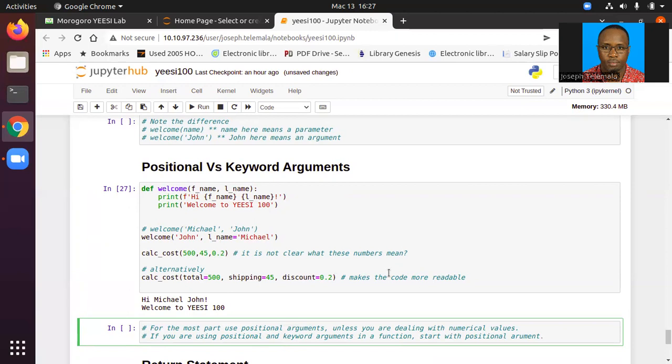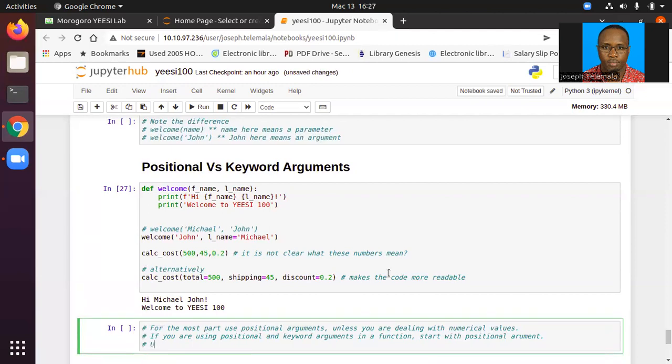So remember to follow that kind of standard. But again, use keyword argument to improve readability.